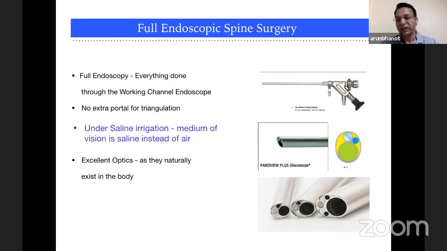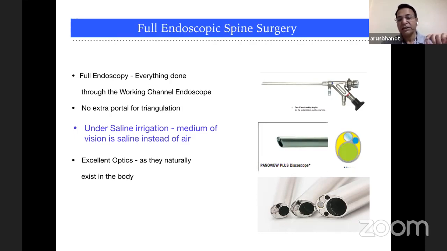As you can see in the inset, this is the actual endoscope which goes through an external tube. The external tube's diameter is only 8 millimeter. That means it is an 8 millimeter incision through which everything is done. And it is a coaxial vision. We see through that instrument and we introduce the working instrument through the same large channel shown in the inset. So you have optics, and one channel for the irrigation fluid to come out.